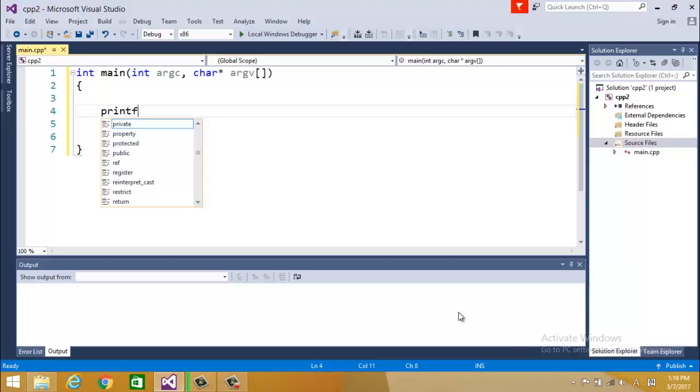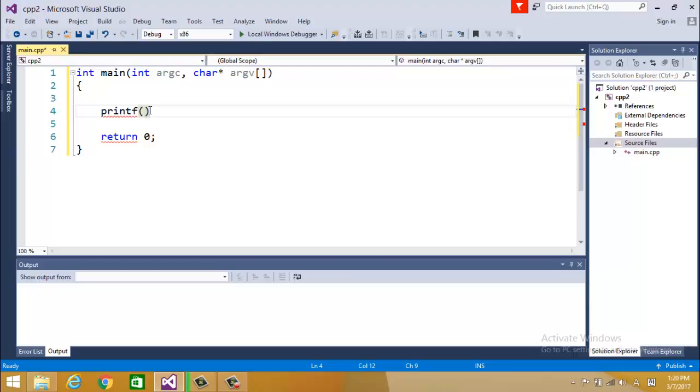This main is a function, and main is followed by parentheses, and inside of these parentheses I have the parameter. So I can use the same structure: printf, parentheses, and the parameter for printf is a text string.